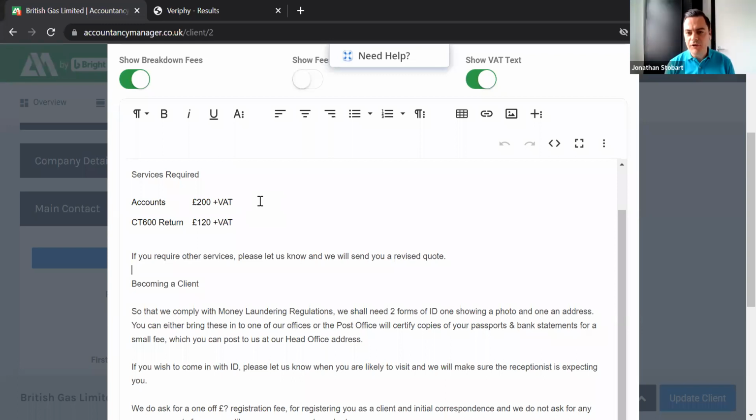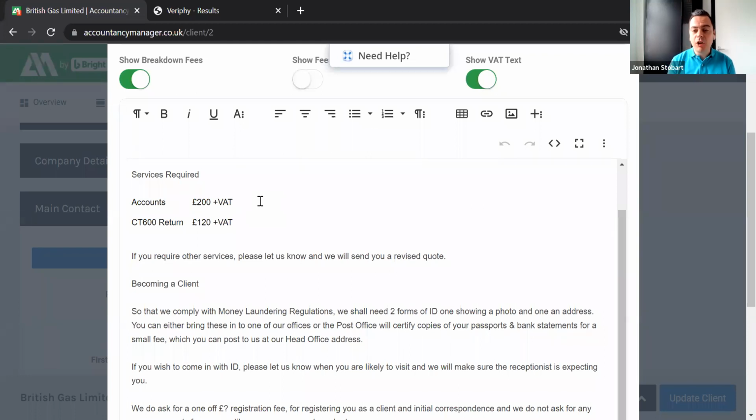Right, you just ticked up actually a couple of questions there, Rachel. So Mia, this is how you can edit the proposal templates on an individual client basis, but actually in the template section, you can edit the master template as well, which this email is drawing upon. And yes, you can toggle to have the VAT showing or not on the toggles above. So absolutely, that's that one sorted.